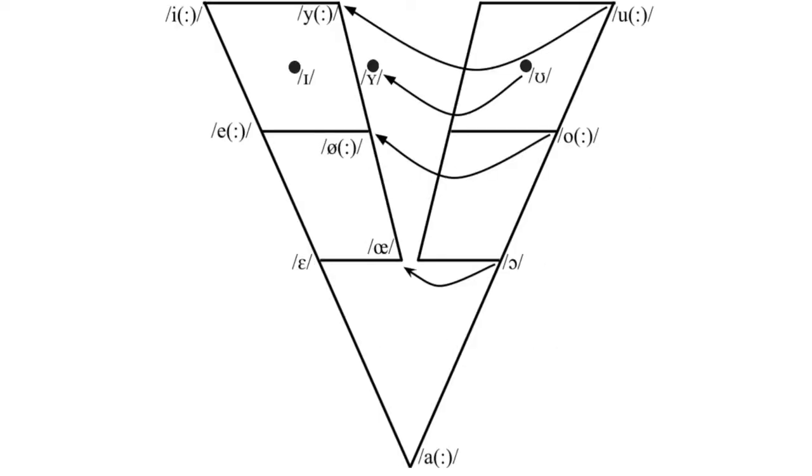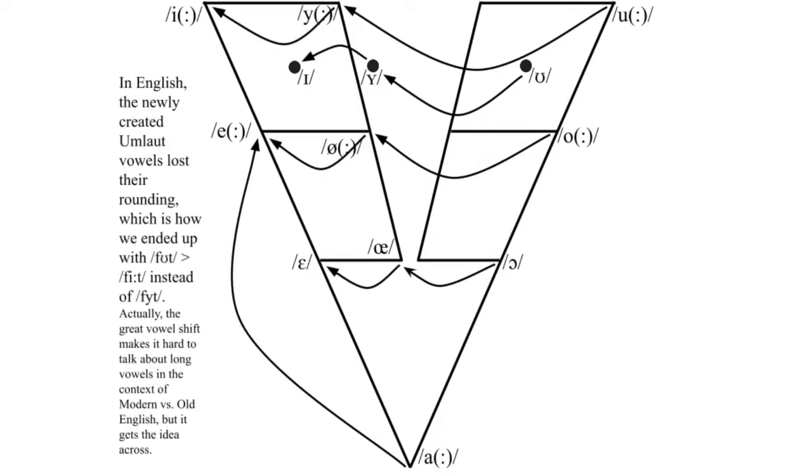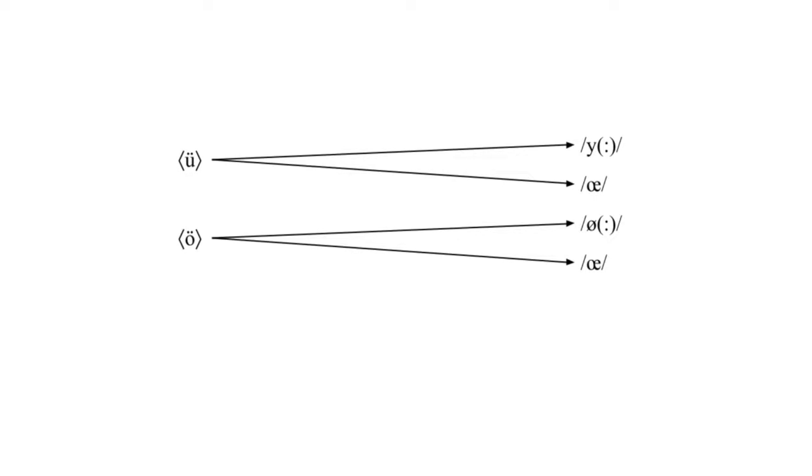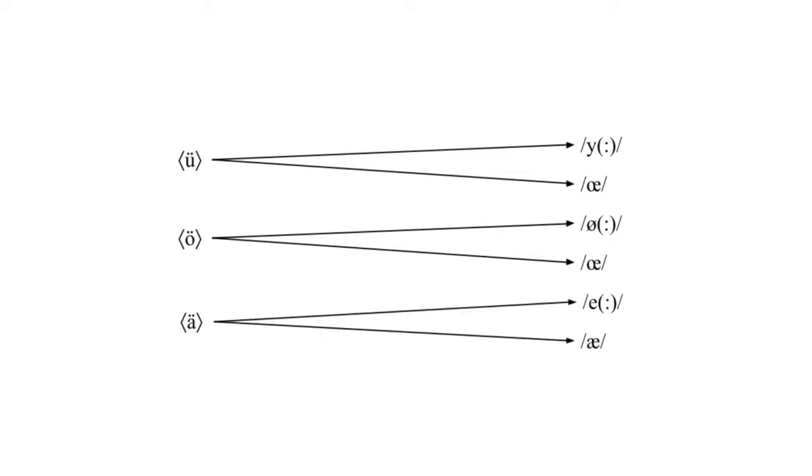The exact effect of the umlaut was to front the back vowels and close the open vowels. Predictably, O with umlaut makes an sound, and U with umlaut makes an U sound. A with umlaut makes an A or an S sound, and obviously E with umlaut makes a sound.